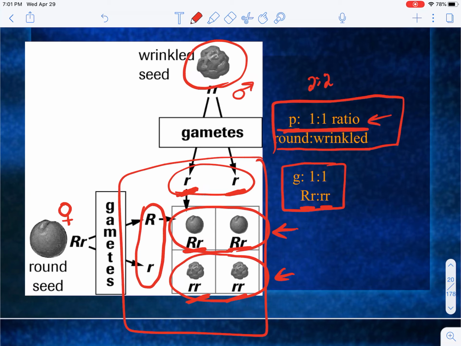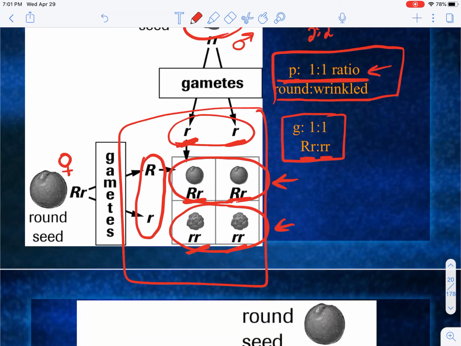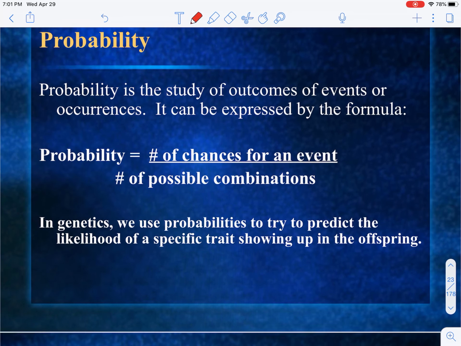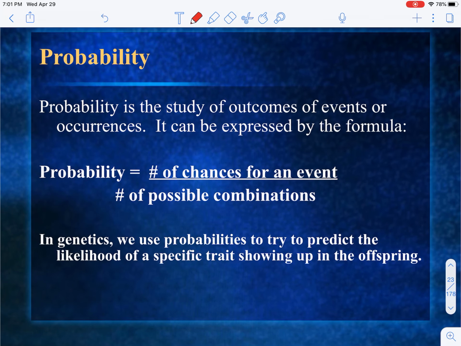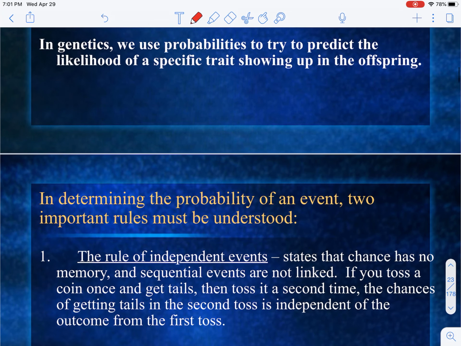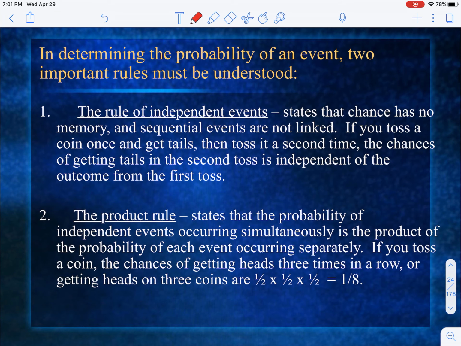So you can see that there is an easy way to tell physically what the offspring look like from a cross, and you can easily tell genotypically what the gene combinations are of a cross. And as we practice them, you will see that these are really easy to do.